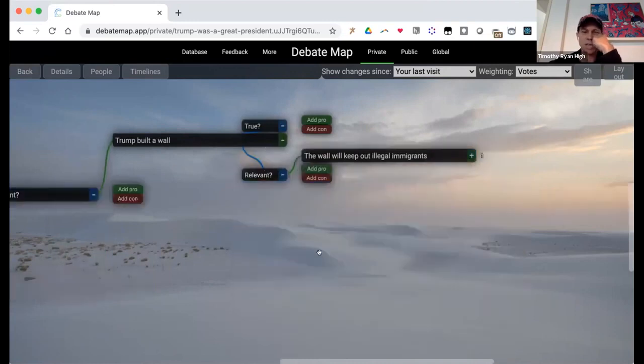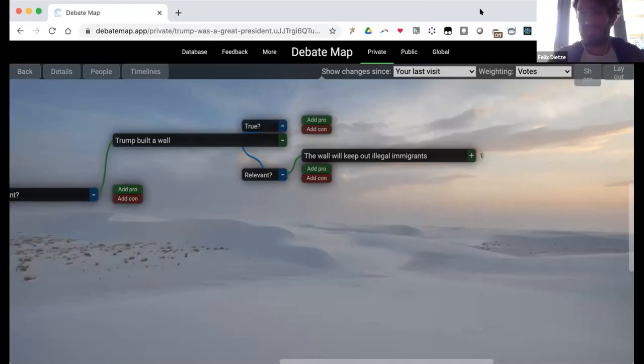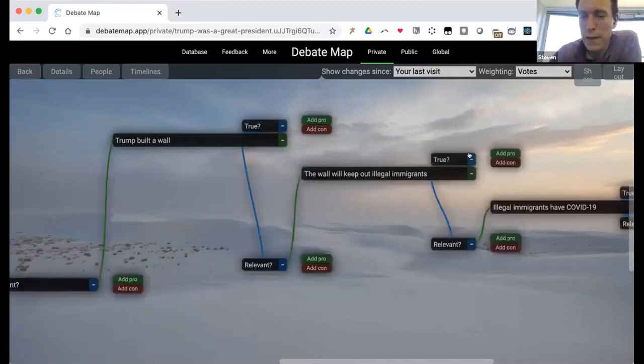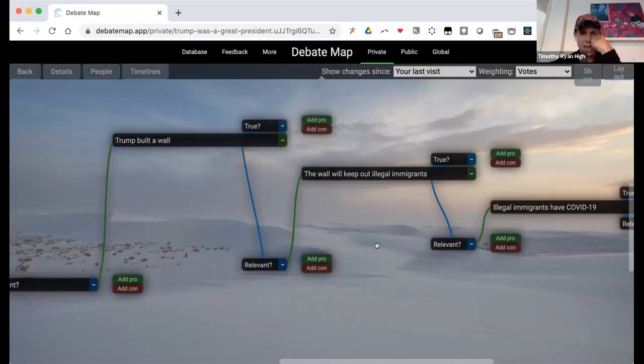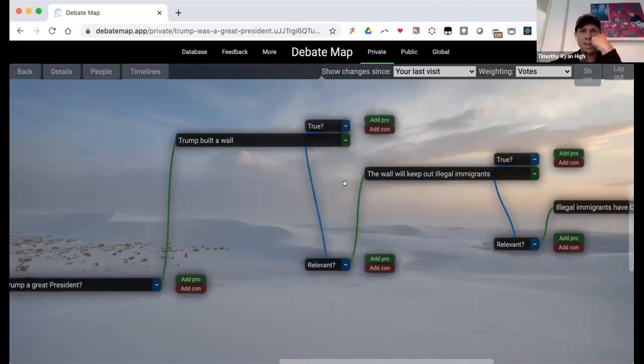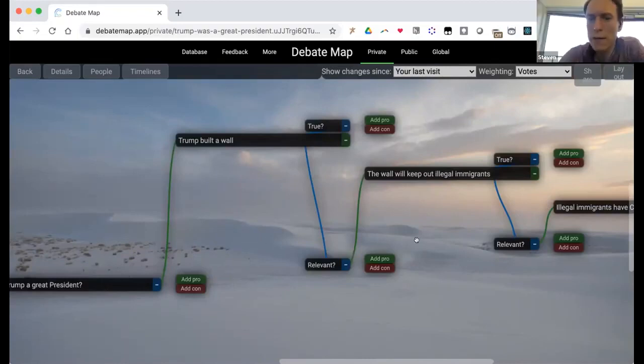Okay, I guess we're finishing this diagram, but that's where it belongs. It doesn't belong where you just added "illegal immigrants have COVID-19" is relevant because he built a wall and the wall will keep out. You have to move the illegal immigrants with COVID. Well, you just said an "and." You can't have an "and." The way you do an "and" in a base layer is by placing them side by side. So you place illegal immigrants have COVID in the first block, because then these should all be top level. If Trump built a wall and the wall will keep out illegal immigrants and illegal immigrants have COVID, none of them are a problem. There's no problem with that.